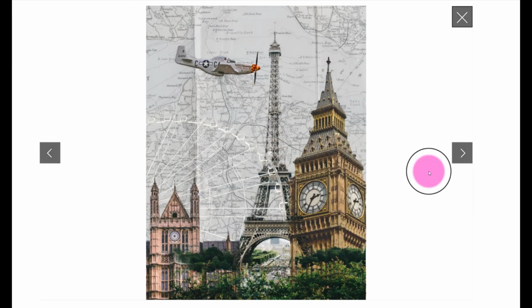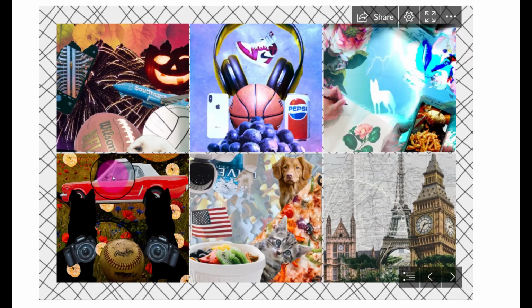In this example, the student chose to focus on her love of travel, and she collected a lot of different images of landmarks and used blending modes to try to blend all those images together. And as you can see, it looks really professional. Her image selections are pretty spot on, and she did a wonderful job.